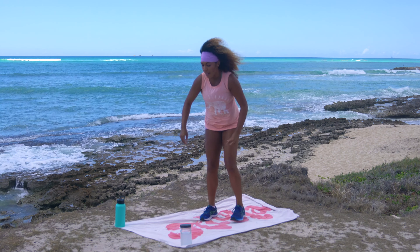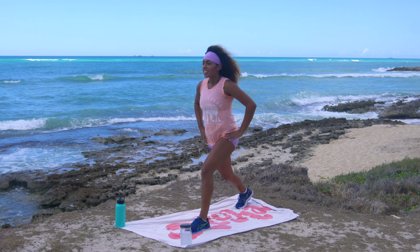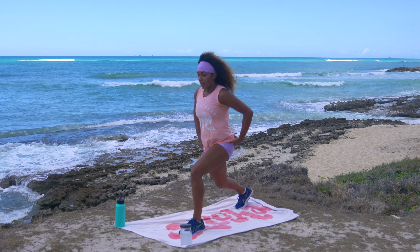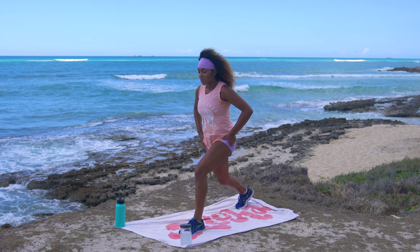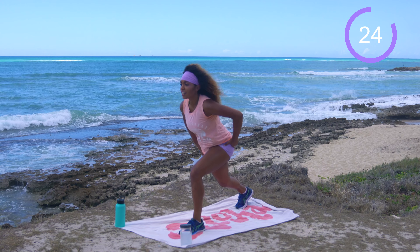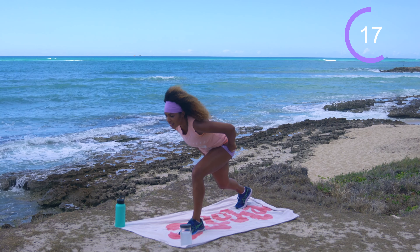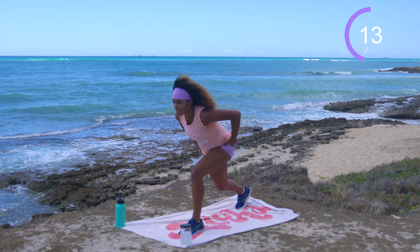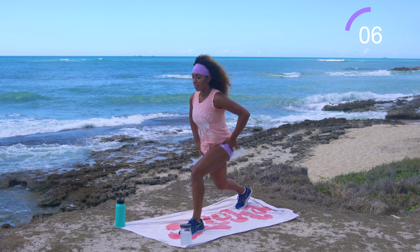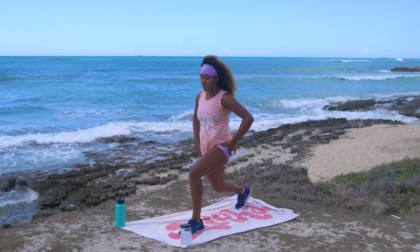We're going to come into a lunge stance hip hinge. Take the left foot forward and the right foot back in a high lunge stance — not bending the knees down super low. Get this right hip tucked up underneath you. From here, hinge the hips with that front knee bending, hinging at the hips, then stand back up. 30 seconds staying on the same side, then we'll switch. Don't underestimate this movement — holding this lunge stance is going to burn, and hinging at the hips gets the booty and hamstring while working the front quad. Nice flat back — like you're looking into a pond.